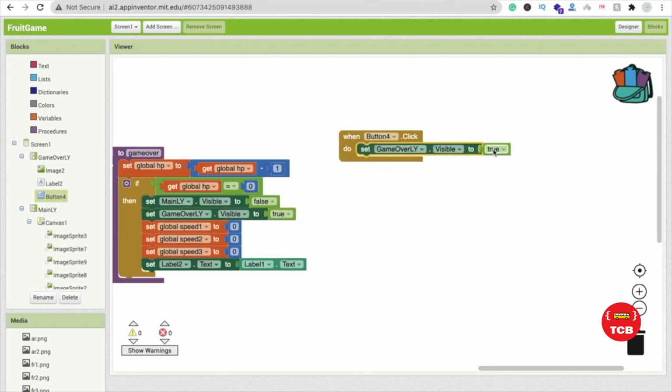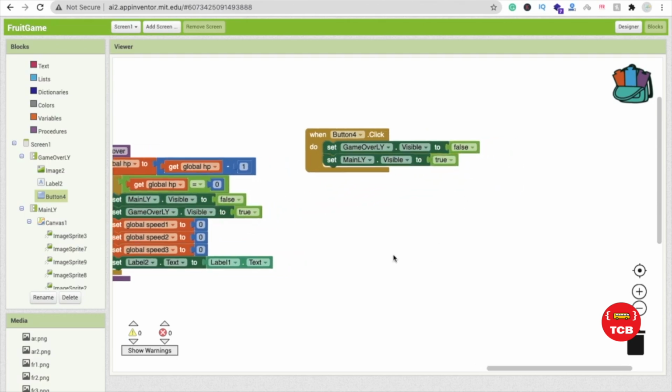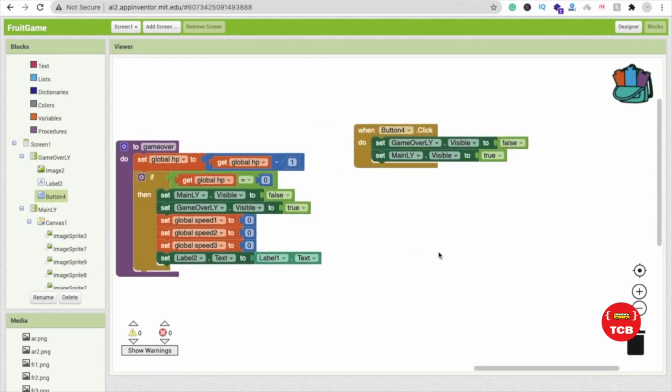Okay, this one is simple, compulsory, and manly should be on, right? But what we need to do here is make our score value. First, let's just set this global HP value. This should be 3, because our health value should be 3, like this, right? And we have to change the speed also, right? We have to set speed also.